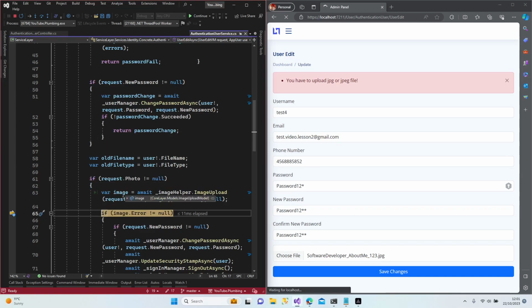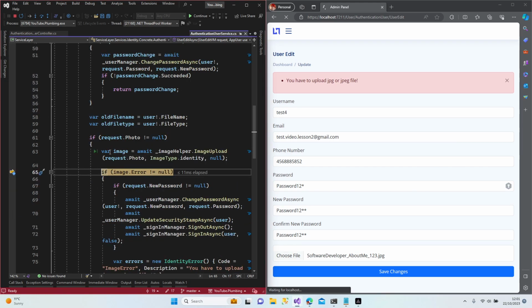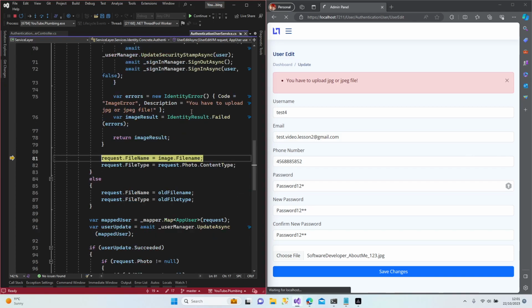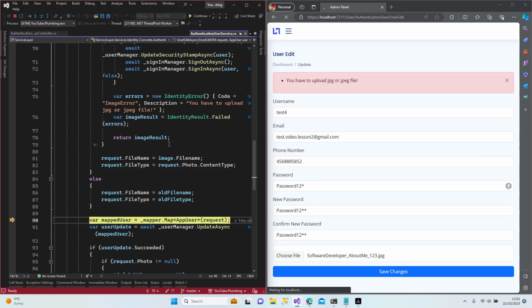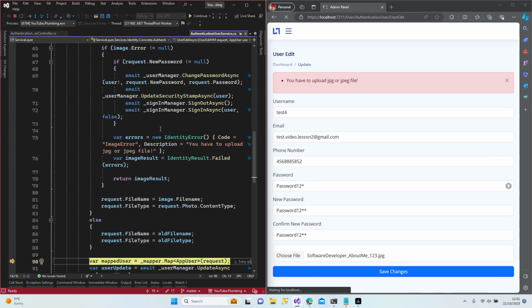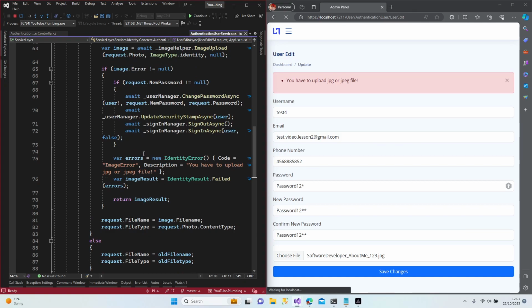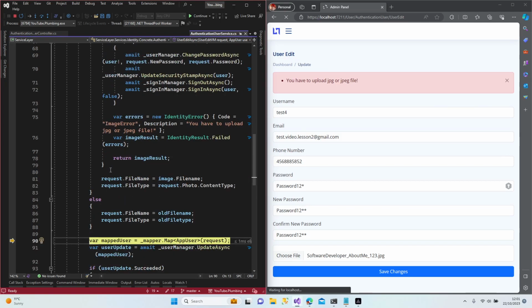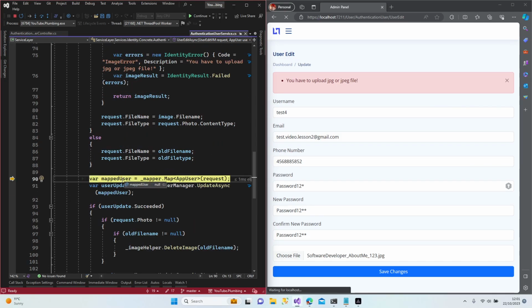Photo is, let's have a look. There is no error and we have file type and name. It's streamed now. We created this file, and let's have a look. Yeah, we created that file. So we don't have any issue. It passes this section.